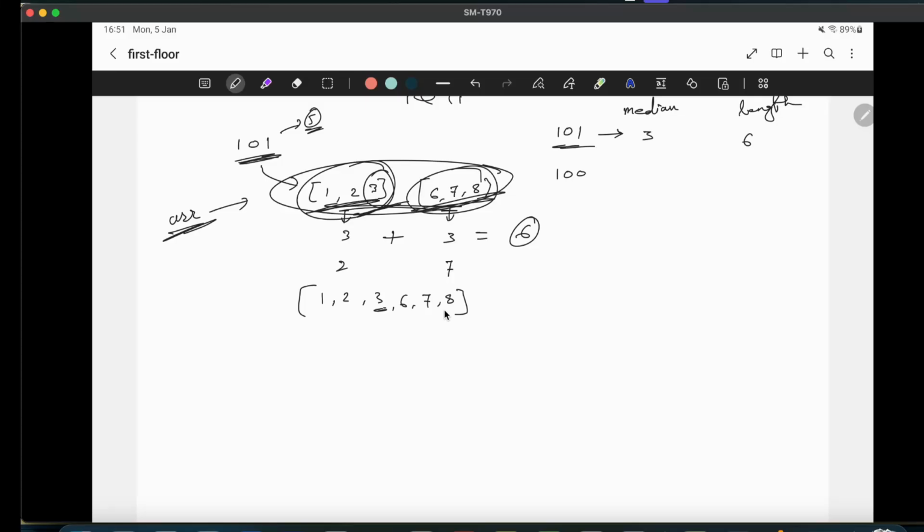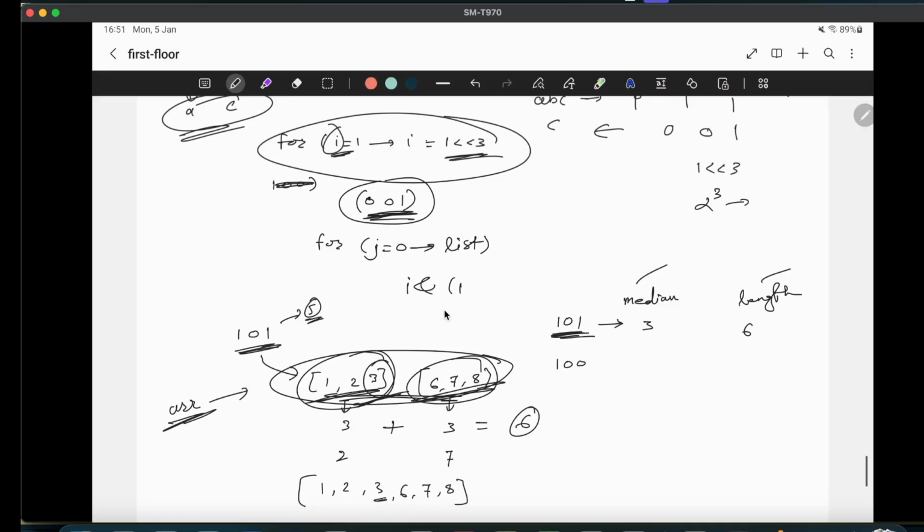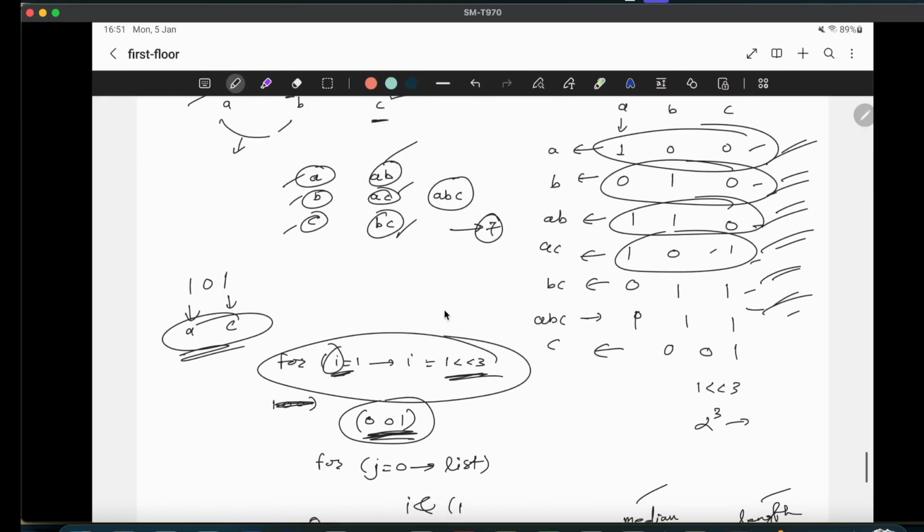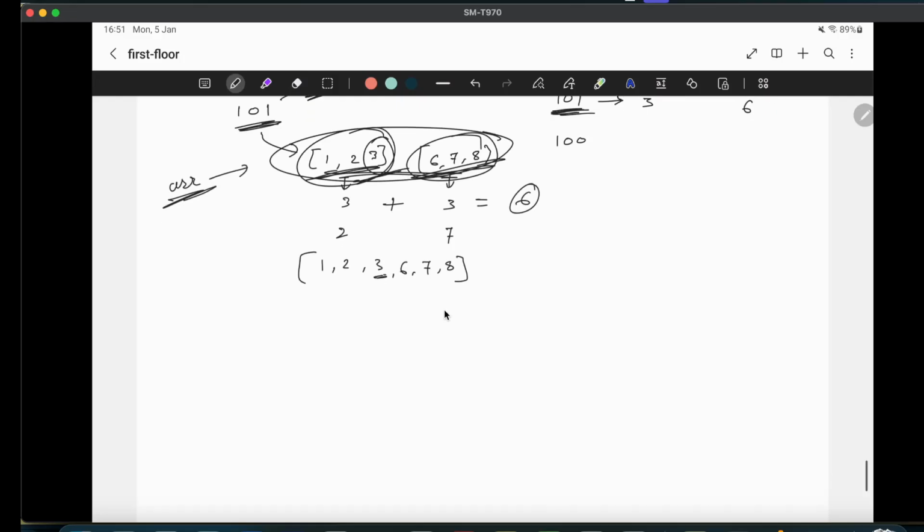So if two set bits are there, right? This a b, a c, b c, these are having two set bits. Set bits means how many ones are available in the particular binary formation. So for two set bits, we will store all the different masks. You will get why we are doing it later.